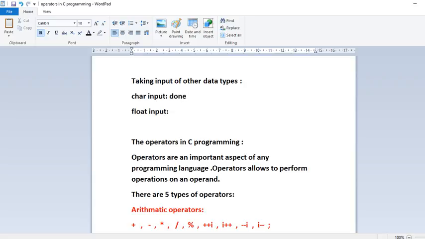Now we come to the floating point. A floating point value can be 1.5, 1.6, 1.79, 1.88, anything which can be expressed in fraction form. Suppose 5/3. When we simplify it, it will be a floating point value. So an integer cannot be used in this. That's why we have floating point. An integer will only show 1, 2, 3, 4, but can never show 1.2, 1.4, 1.5, 1.6. That's why I use floating point.